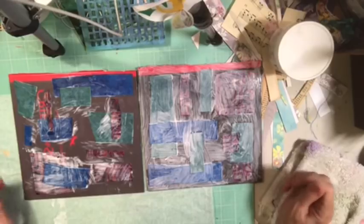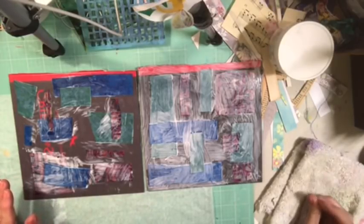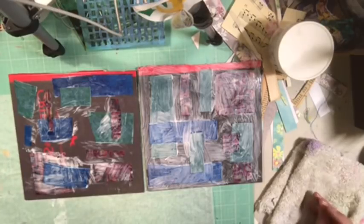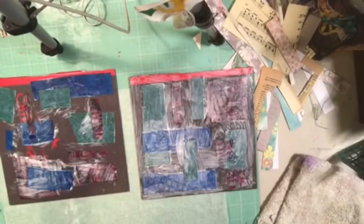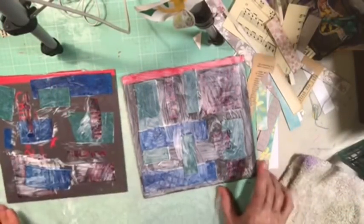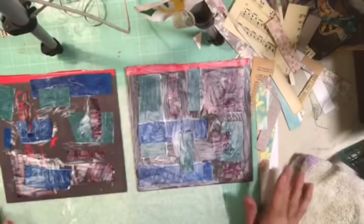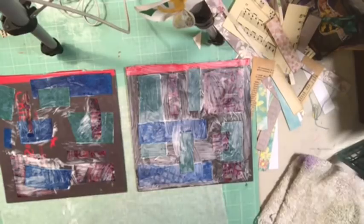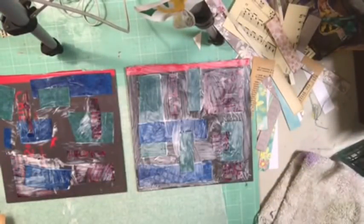So I'll be back as soon as this is dry. Or do I have to wait till this is dry? Yeah, because I'm going to do a stencil next. So, I'm going to do this stencil tonight. So, before I go, I actually feel like I want to put some paper on here before I do stenciling. So, I'm going to go ahead and use some paper that I have left over from another project I was working on. So let's go ahead and do that while this is still wet.